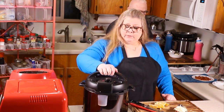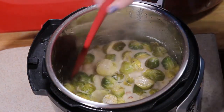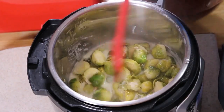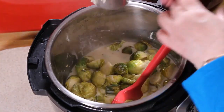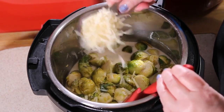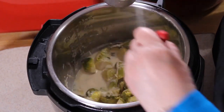The pressure valve has come down and we're going to open up the pot — open it away from us slowly. As you can see, it looks wonderful. The sauce is actually a little thick because of the butter. You notice the cream is not broken. When you cook with heavy cream, it's okay to add it in prior to cooking. I'm going to start out with half a cup of grated Parmesan cheese or Asiago cheese — use either one. We actually prefer Asiago. Sprinkle that in a little bit at a time so it melts.